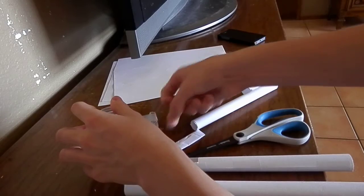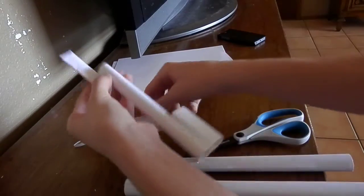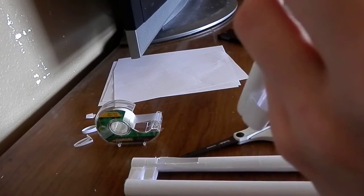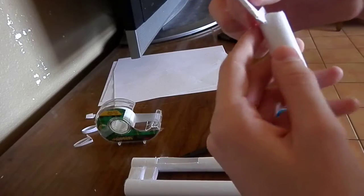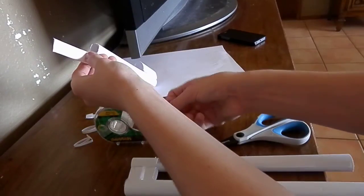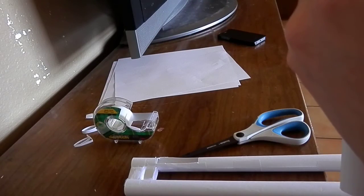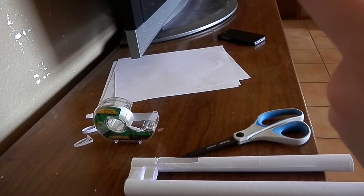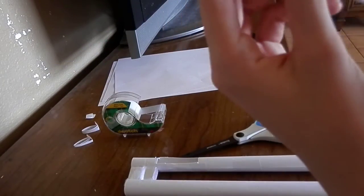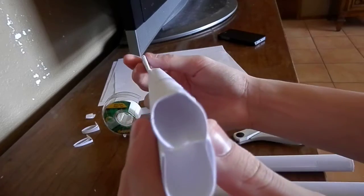And you're also, I forgot to mention, you're gonna want to literally tape this really well, because this is one of the main parts of the gun, the slides, or the cocking mechanism. So you're gonna want to tape this really well. I'm just letting you know, or else this won't work very well and it'll just fall apart. So mine isn't very straight, but like I said before, my AK, this is for tutorial purposes. If I worked really hard on this, it'd be amazing, but it might take you quite a lot of tape, but you're gonna have to do it. Like I said, make sure it's pretty much straight up. As you can see, it's pretty much straight up, a little crooked, but you know.